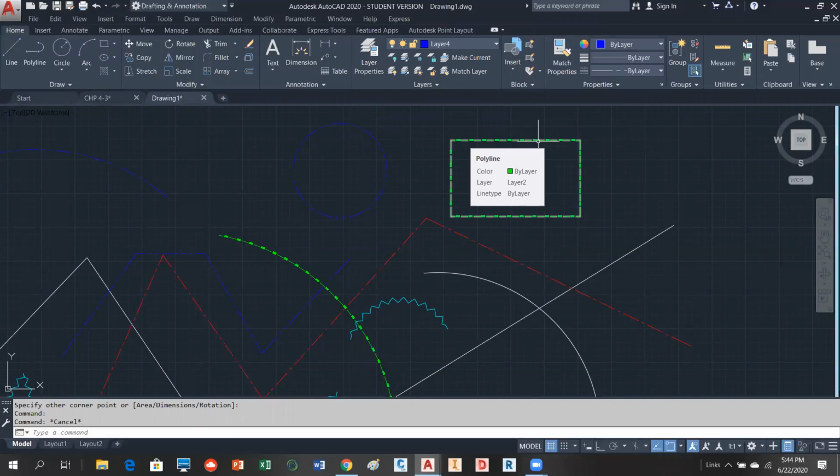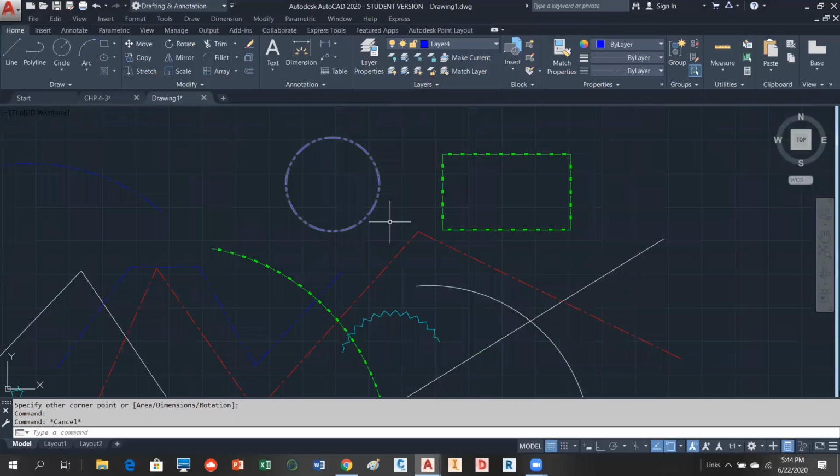That's a pretty important thing to know how to do, because very often when you're drawing, you're not thinking about switching layers and making them current. In fact, I do this all the time. I don't really worry about what layer is current. I'll just move things when I get a chance later on. So it just depends on what I'm doing. Okay, so that's an important way of moving things. I'm going to show you another way how to do that later on.